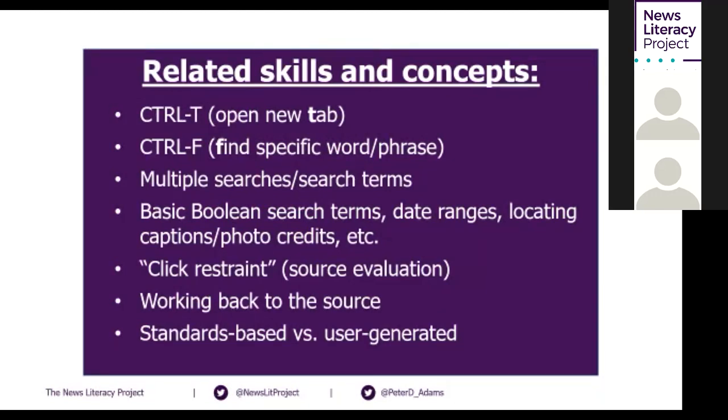That's often the first thing that professional fact checkers do, and it's often the fastest path to an answer. So some related skills and concepts to lateral reading: just teaching students basic web literacy, basic shortcuts. Control-T to open a new tab if they know the shortcut. Of course, if they're on their phone, they know how to open multiple applications on their phone. Control-F to find a specific word or phrase on a web page. Doing multiple searches using multiple search terms, using basic Boolean searches, or playing with date ranges, etc.